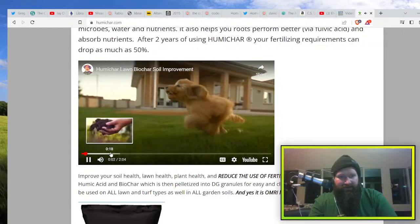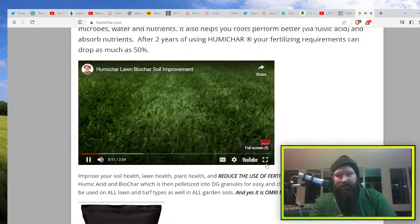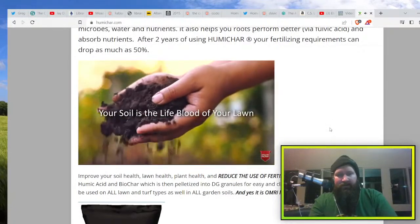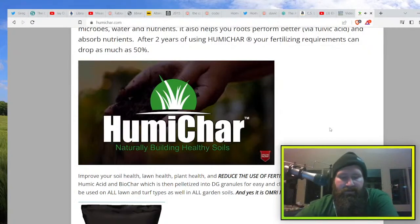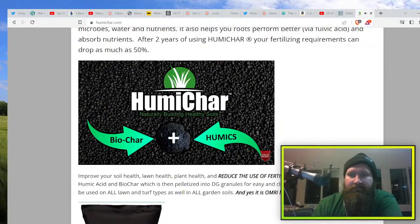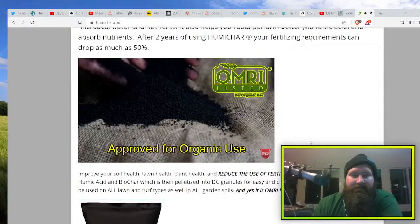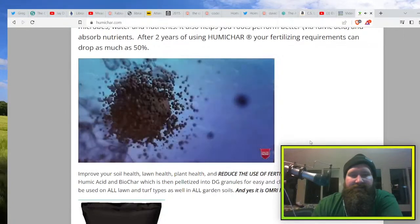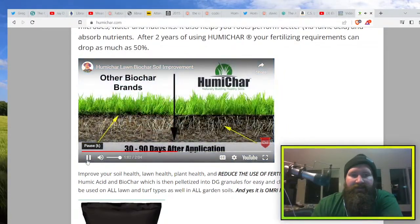Let's video. Face it, we all want that beautiful lawn. Good, golf course quality lawn. Thick, green, healthy. But fertilizers are only half the story. Your soil holds the key to plant health. It's the lifeblood of plant nutrition. The only way to fix your soil is to add carbon and humic acids. The only way to do this effectively is with Hemachar. Hemachar is a unique blend of biochar carbon and humic acid. It's then formed into easy-to-apply granules that are clean, safe, and certified organic for use in lawns and gardens. The patented DG particles are amazing, and as soon as water touches them, they disperse into millions of microparticles. This is why Hemachar can reach the roots versus other brands that remain on the surface for months.